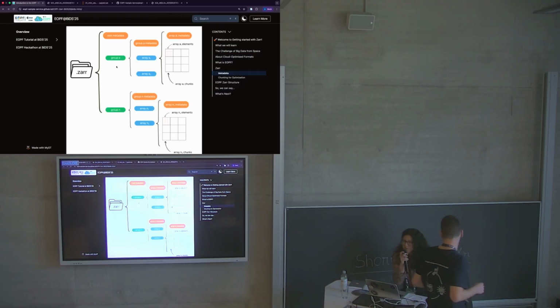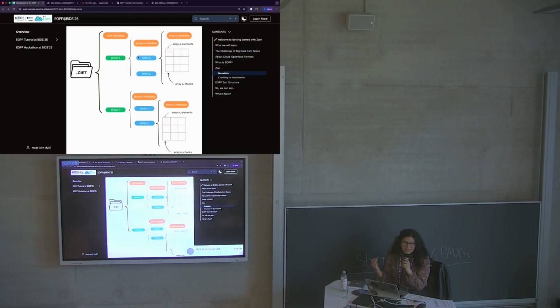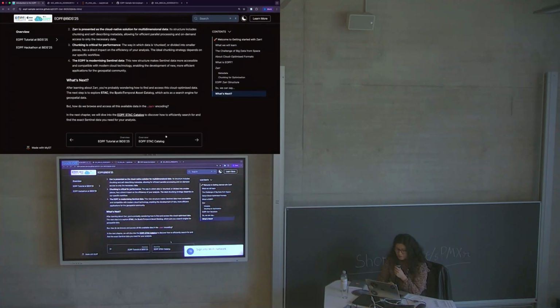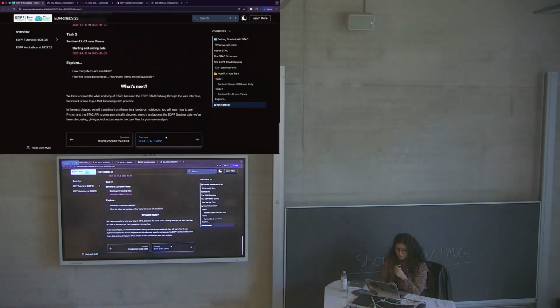And actually, what you mentioned, the STAC catalog itself for now can be seen as a tool for visual exploring because, like the Zarr format, it's a data tree. It enables all the data to be hierarchically organized, and well, you will see also in a further step how the data is organized within.